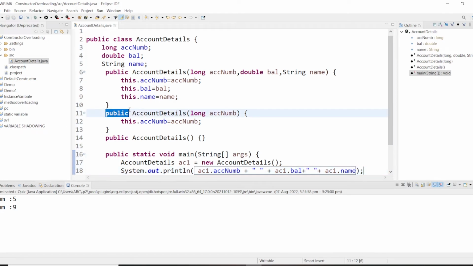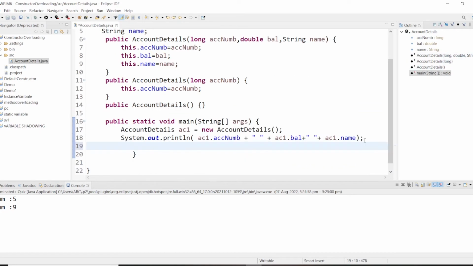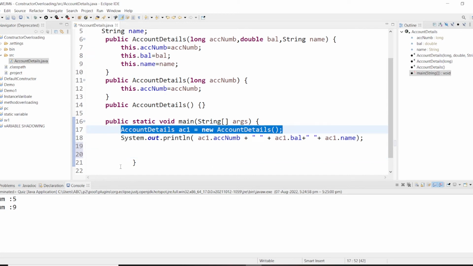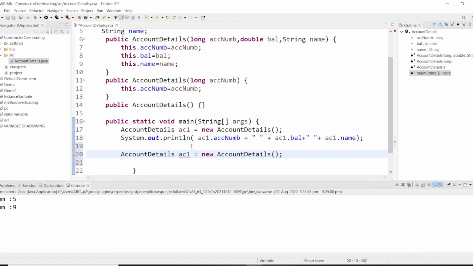Now let us use the second constructor. When you're going to use the second constructor, it will be sys.out. Now why you are going to use the constructor? By using the constructor, initialization of the variables will be easy. Now for example, if I'm going to use the second constructor, you can see it now. You can easily add the account number here.